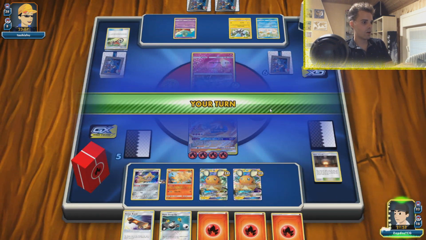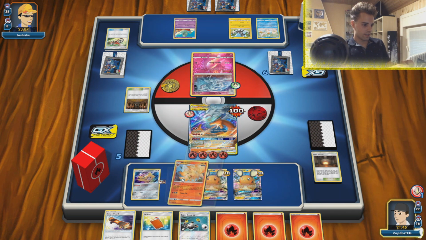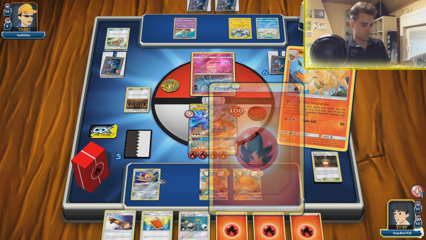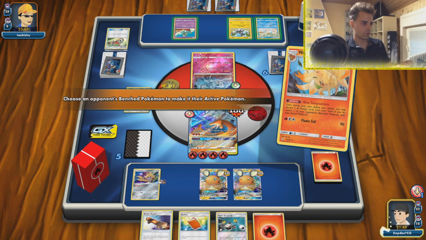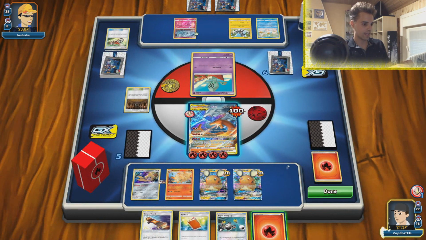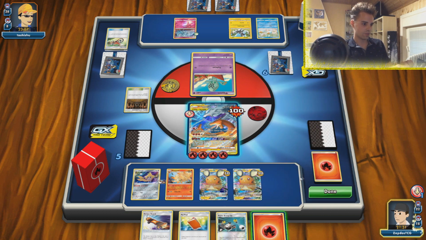We need to find our Welder, and we are item locked as well. Or we just abuse the Ninetales, get rid of 2 energies. 1, 2. And we target, of course, this guy, because we will not love to be item locked, so we don't like that at all. We could attach of the turn, but I rather want to be, I don't know, super scooping up next turn and then doing something else. Yeah, I think I'm gonna super scoop up next turn, I believe.